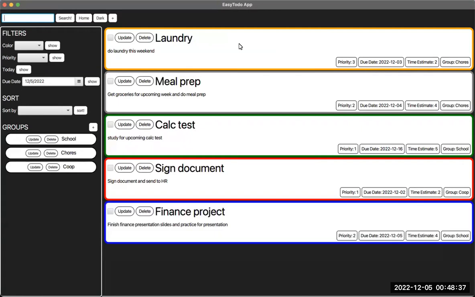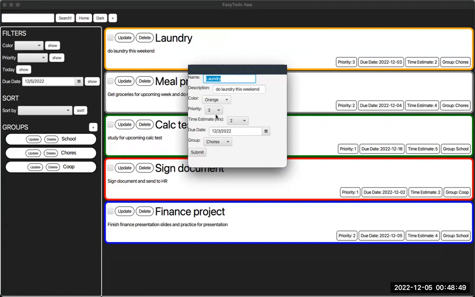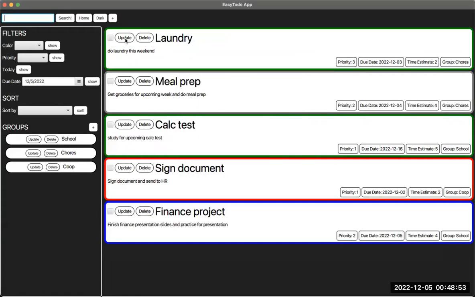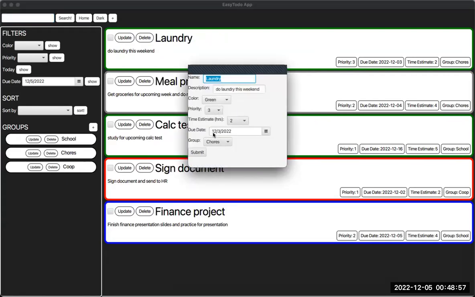All right, next, we can also add new items, edit these items, and also delete them. So we have showed that we're able to delete this. Let's say we wanted to update the laundry item, and let's say we want to change the color to be green. We can change it to be green, and we see the color would change dynamically. Let's say something else we wanted to change is back to orange, I guess. Let's say time estimate, maybe it will take actually less than 2 hours. So we can change to an hour.